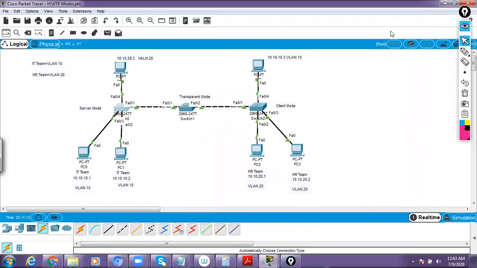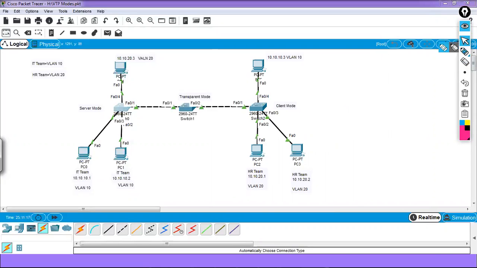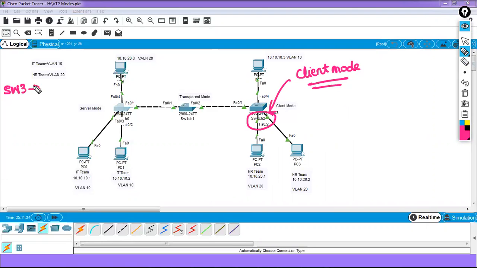Let us now configure on switch 3 a client mode VTP first. So first we will go to switch 3 and configure this as a client.